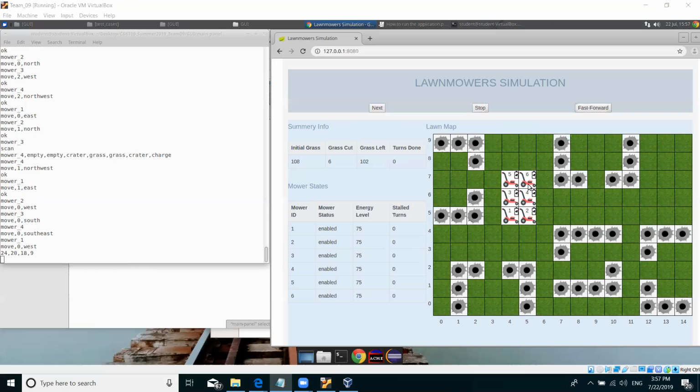As you can see, the 6 mowers are really close to each other at first. The logic for our mower communication is that in our design, if a mower scans another mower in its surroundings, then these 2 mowers will share their map information by merging their maps. After merging, they will use the same merged map for future simulation. So if one of the mowers knows its absolute location on the map, the other mower will also know its location because they use the same map. For example, if mower 1 scans another mower like mower 2, they will merge their maps and use the same map in the future.